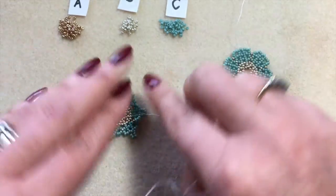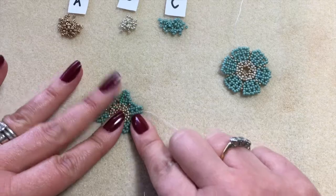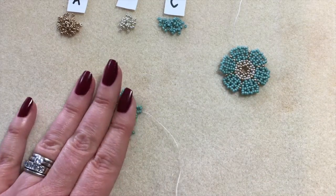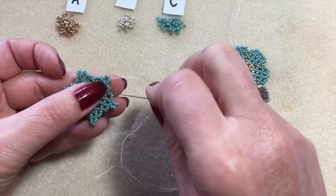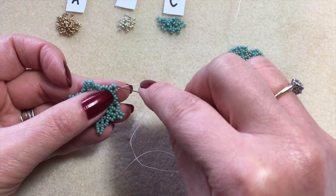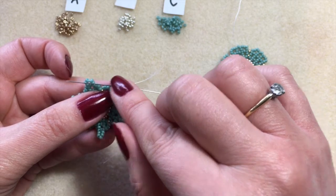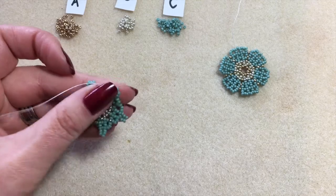Now again, just pop your work down on your mat and press it flat. Make sure that no ends are curling up for you. And we're ready to go on round 6. We've stepped up through 2, but for round 6 we're going to pass through beads 3 and 4 as well. So your step up is actually through 1, 2, 3, 4 beads.